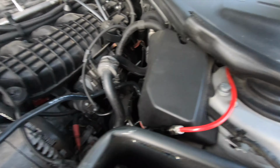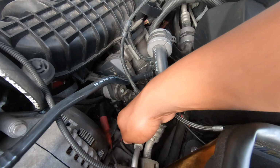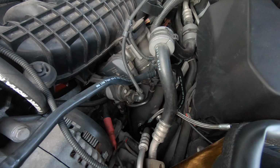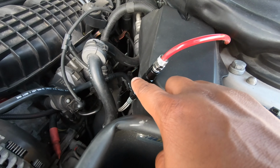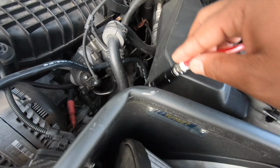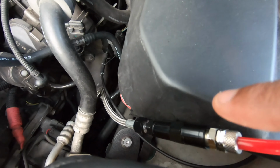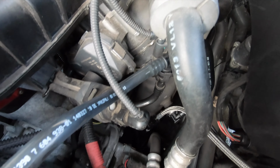Now the hole underneath of the hood gets hot, let's be real, but right here, right by the motor, into the nozzle. But before that, we have a check valve. So this makes sure that the boost, when the meth is not spraying, doesn't go back into the tank and stuff like that. It's a check valve with a bunch of adapters, stainless steel line down to the nozzle down there.